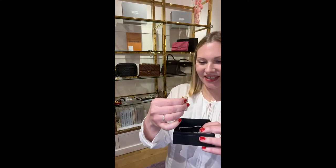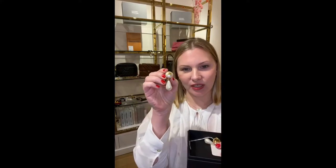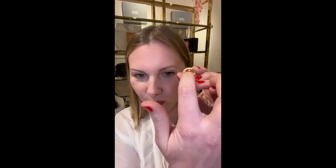So guys, if you know me, you know I love vintage Chanel, and not only classical models, but also items which I can reference to books, campaigns, any basically collectible item. This is an iconic design. This style has been reintroduced within the years, but this is the original. This is the original vintage one from the late 80s with the Chanel hallmark right on the back side of the earrings. This particular model was worn by Inés de la Fressange in the campaign shot by Karl Lagerfeld himself in 1989, and I just love how they look. Is it the original clip back? This is the original clip, and this is the original signature corresponding to that time.